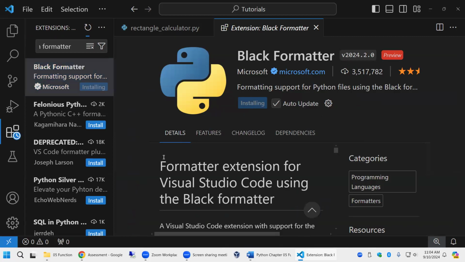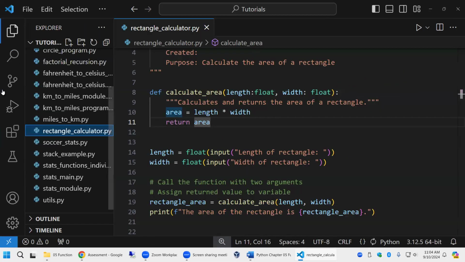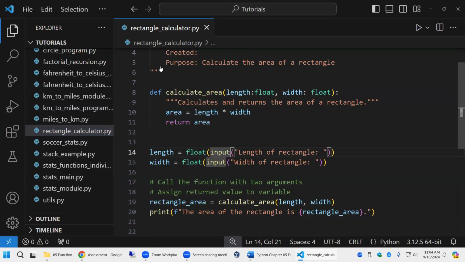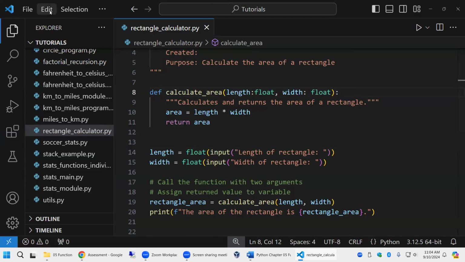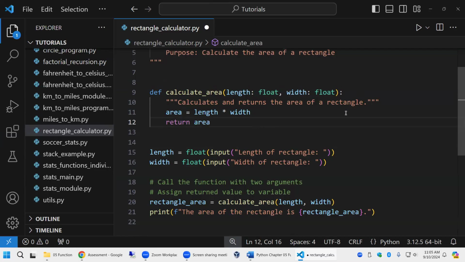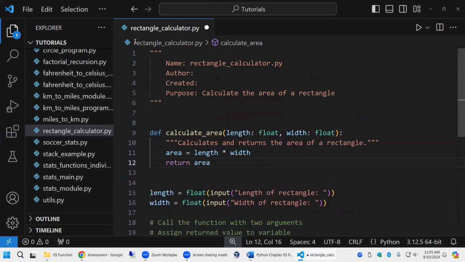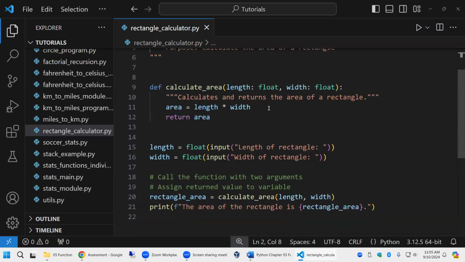So what a formatter does is it makes everything line up nicely, because believe me, I read enough clumsy code, it makes it really hard for me to figure out what's going on. So there's two ways you can format a document in Visual Studio Code. Most IDEs will have some method of formatting and make the code line up and look nice. In Visual Studio Code, it's somewhere in the menu someplace, but long ago I memorized Alt-Shift: hold down Alt-Shift and press F. See how it lines everything up and makes everything look pretty. I know it's somewhere up here, I just don't ever remember where it is. So it makes everything look nice, and looking nice is important.